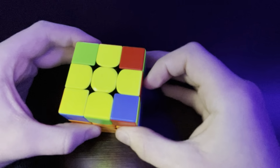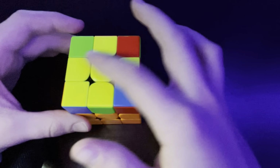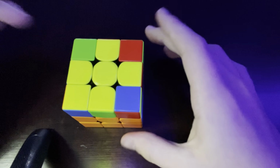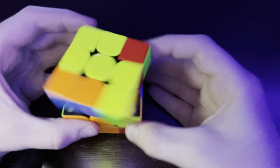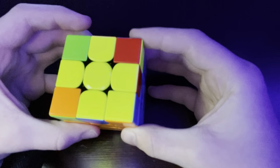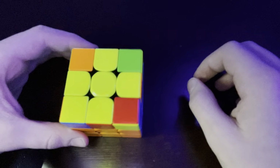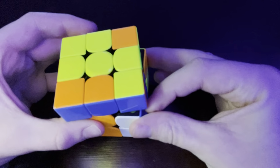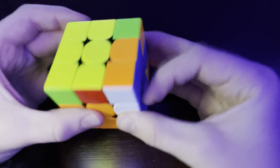Whereas if you don't have a yellow piece right there, but instead you have it right there, you're going to make sure that this square is on the left bottom side, all right? Always make sure of that. So you're going to go up, side, down, side, up, side, side, and then down. And now if you turn it to the bottom left, you have it at the bottom of the yellow and there. So they're going to do the algorithm again. So up, side, down, side, up, and then side again, then down.